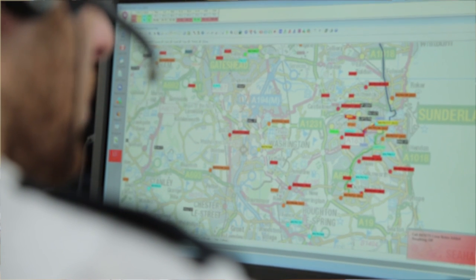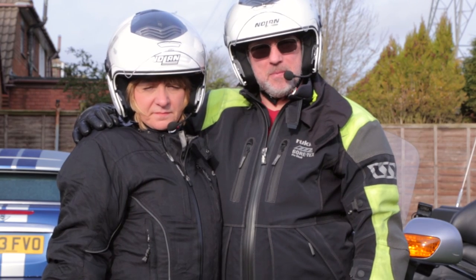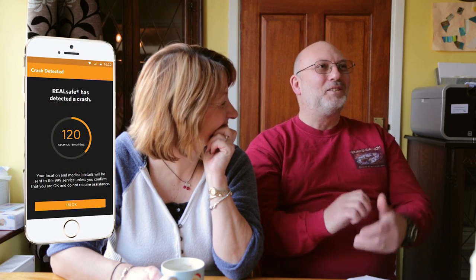The one experience I had where it activated was in a remote part of Scotland. I misjudged a rut and the bike just came to a complete stop and we got thrown off. All of a sudden I felt this vibration in my pocket — I scramble to get it out — 'crash detected.' Yes, I'm fine, press the button and cancel. The fact that it worked like that now shows us peace of mind, and I always ride with it in my pocket.